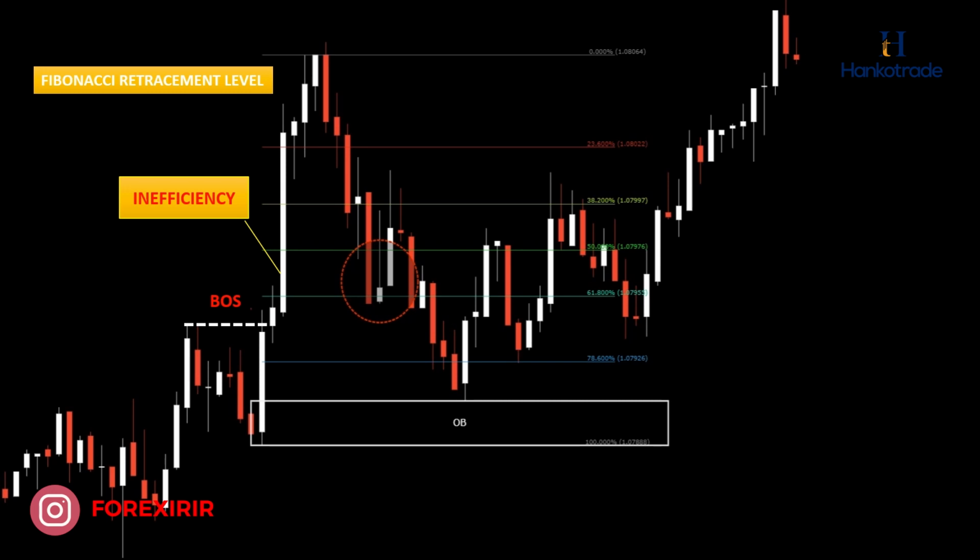When we add the Fibonacci retracement tool, we can observe that the price initially showed a slight reaction at a commonly used retracement level. However, it swiftly reversed and moved downward, triggering the stop losses of traders who had entered long positions based on these retracement levels. Subsequently, the price tapped into the extreme order block and reversed its direction, moving back up again.